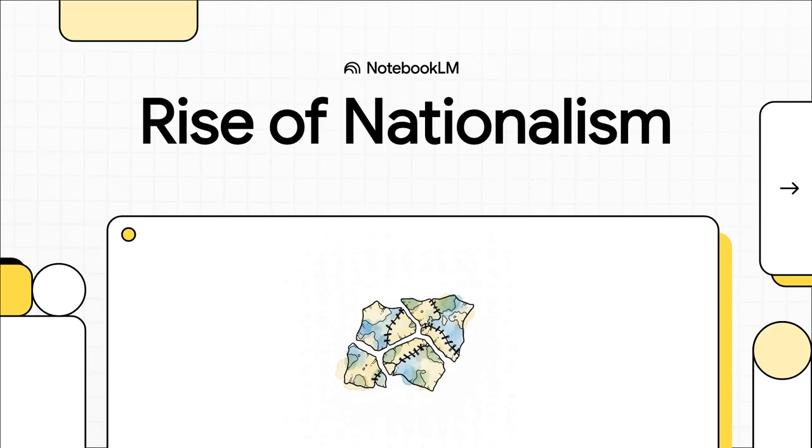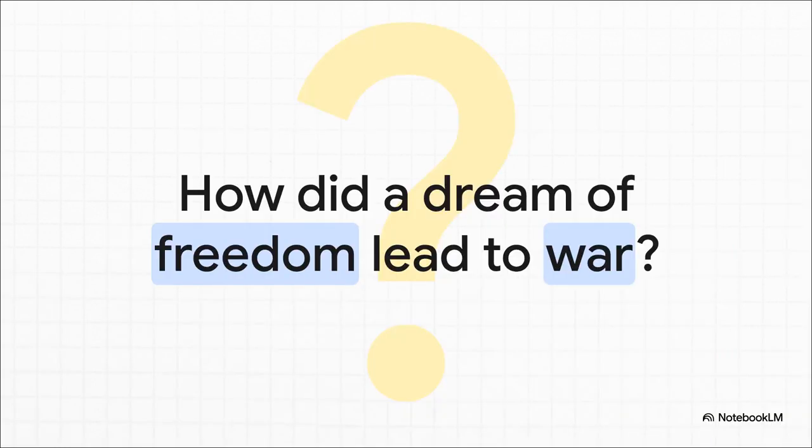Okay, let's talk about an idea. An idea so powerful that it could literally redraw the map of an entire continent. In the 19th century, that idea was nationalism, and its story, well, it's a wild ride of dreams, revolution, and ultimately destruction. So here's the big question we're going to tackle.